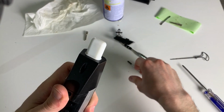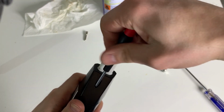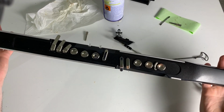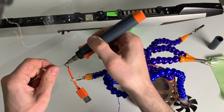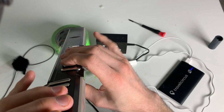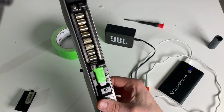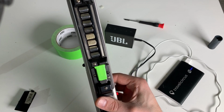Fits like a glove. Ta-da! It's not gross anymore. But does it work? Right. It works. Almost. There's potential for more.